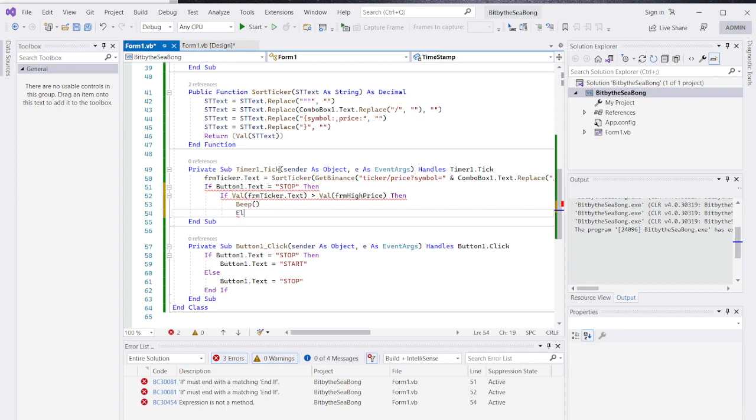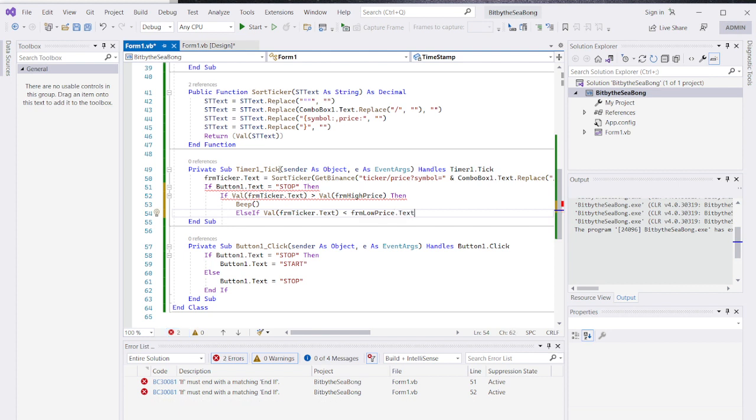Actually, no, we can do else if value, and very, very similar. We do value form ticker dot text. So the numeric value inside form ticker dot text is smaller than form low price dot text.